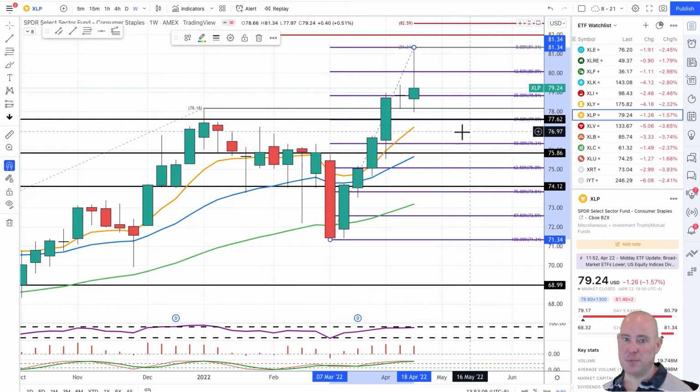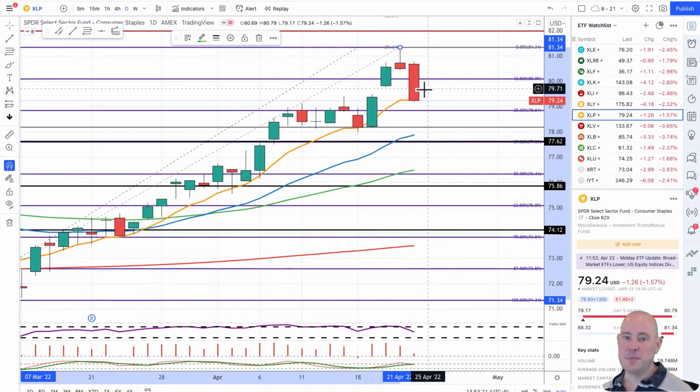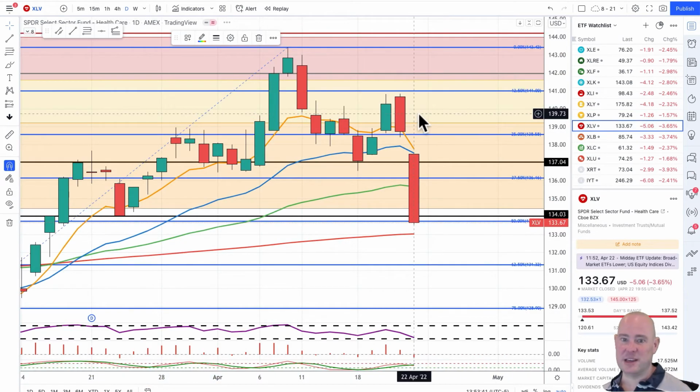If we do have that bigger pullback, the weekly rotation zone is even. If we get below that 78, then I will watch between the weekly rotation zone, which comes in about 77.20 to roughly about 76. So we could still see that, and that would keep it in bullish mode longer term, but watching for these bigger pullbacks, then I'd more aggressively look for consumer staple stocks that aren't overvalued and have had nice pullbacks and look good on the daily charts. But this is different because it's in long-term buy mode, not looking to short anything in there either.